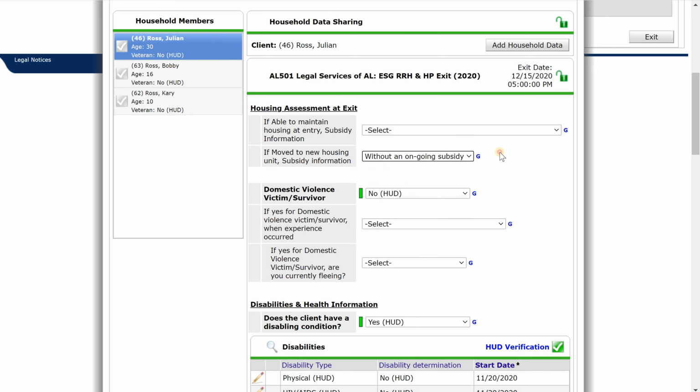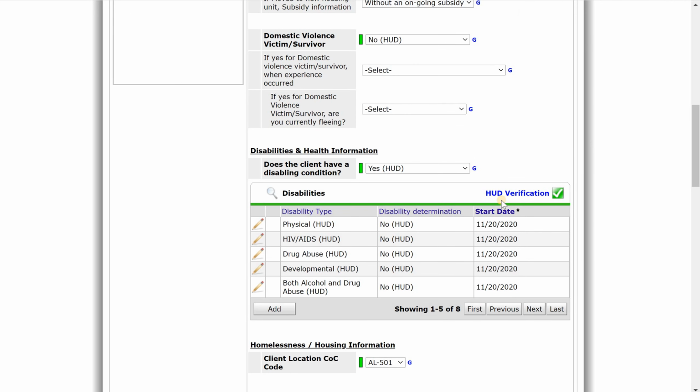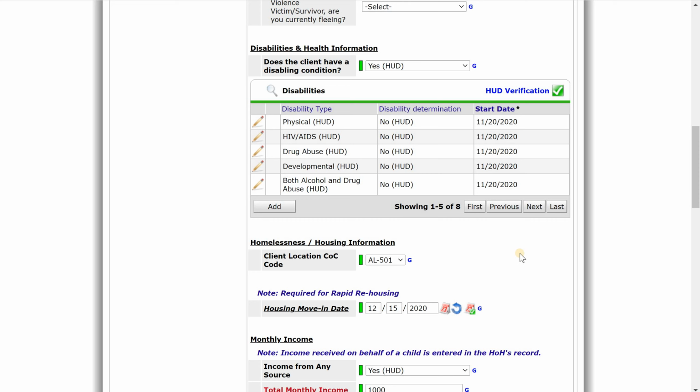We'll say that our hypothetical client is no longer in need of financial assistance from our program or any other program. So without an ongoing subsidy is what we would choose. And then we just want to look at the rest of these data fields.